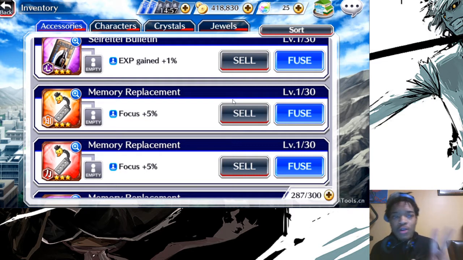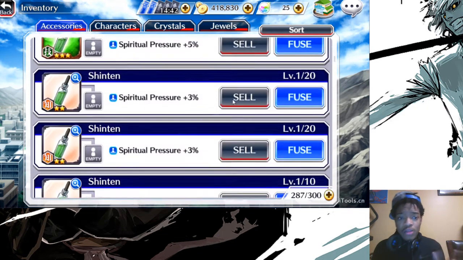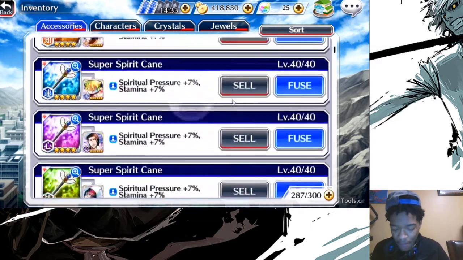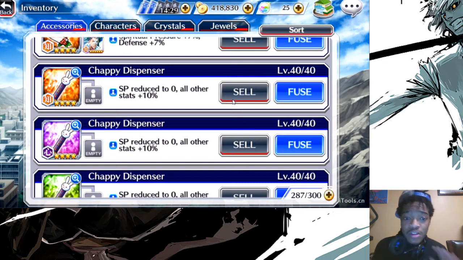I think you can only get those two items out of premium accessory summons, Brave Soul accessory summons, 4-star accessory summons, etc. So again, those specific items are better to have to get that max damage. If you want to be a normal attack damage person, that would take chappies. Chappies, these things right here, reduce your spiritual pressure to 0 and increase all other stats by 10.